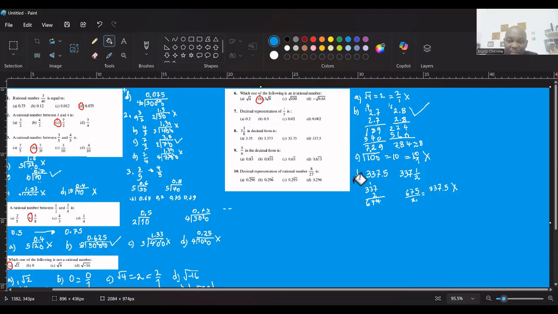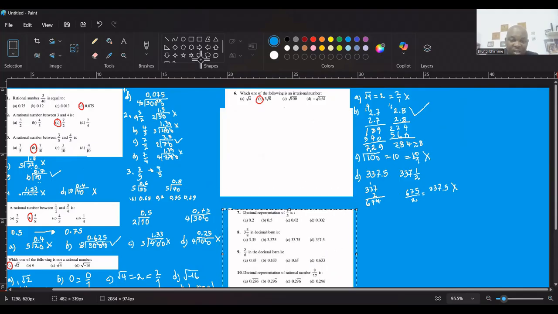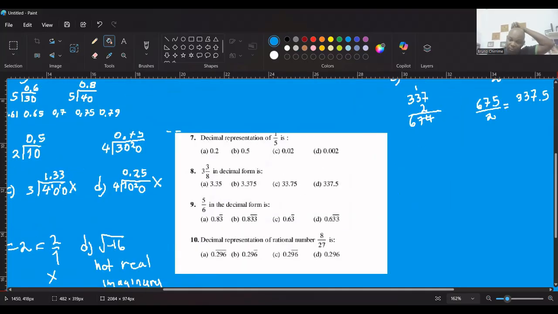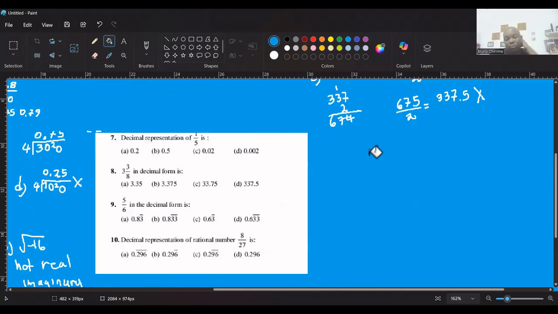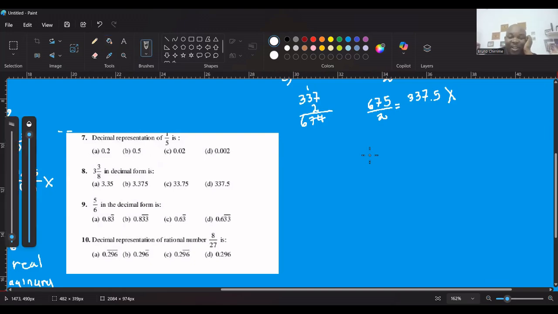Now, let's move on. I'm beginning to feel like we need to move question 7 downwards. So that's what we're going to do. We're going to move question 7 down here to give us space to work with. So question 7, decimal representation of 1 over 5 is, I know this by heart, it should be 0.2, 20%. It's 20%, y'all. So let's calculate it.